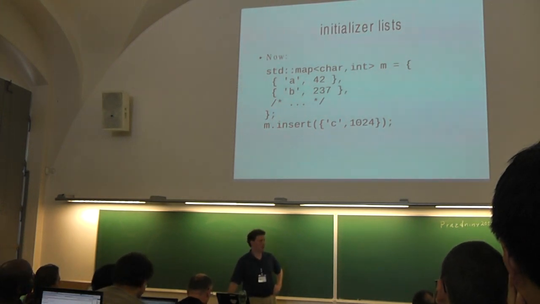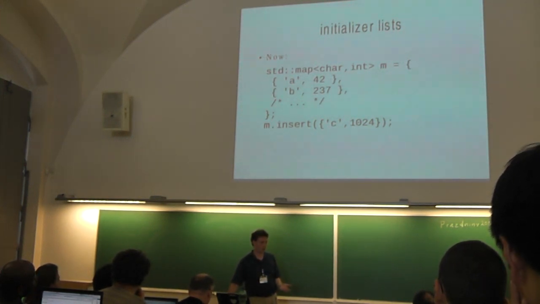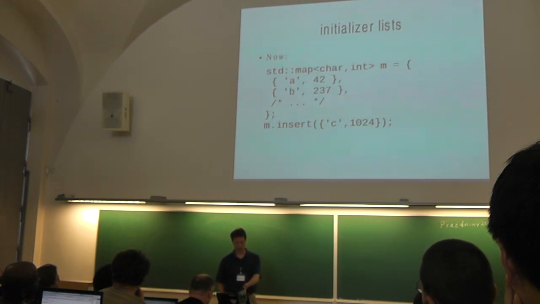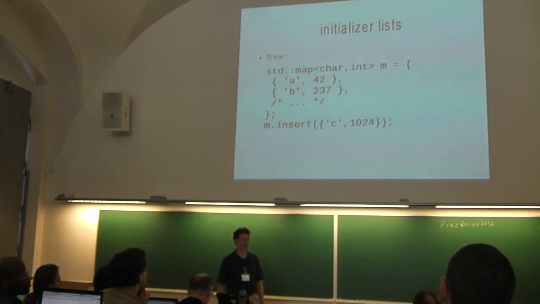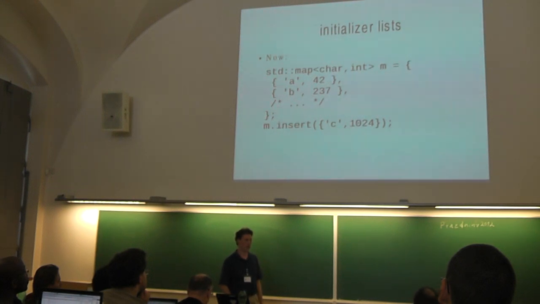If your constructor was taking a list of a type that had a bunch of different constructors, then yes, you could have your first element be initialized from one argument and your second element be initialized from 800 arguments, as long as they all are suitable initializers for the element type.